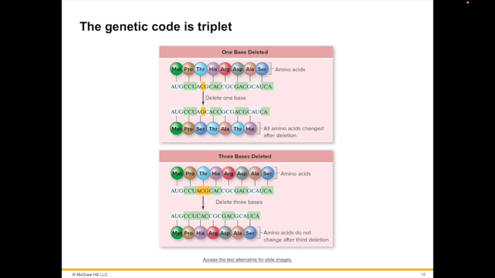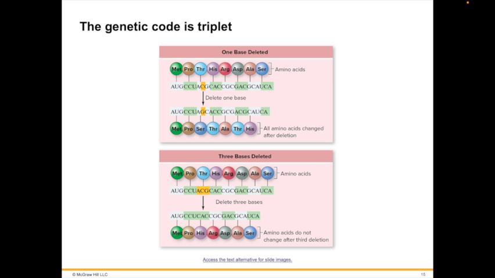And though I showed this and didn't really do much with it, let me slow it down a bit. So this is getting to that triplet code. If you look closely, we have MET, which is methionine from that AUG or start codon. Then we have the next amino acid. I'm at the top with the one base deleted. This is, I'm not sure which amino acid, maybe proline, which comes from CCU. Threonine, which is ACG. Since that one base is deleted, instead of being ACG, it becomes AGC. That is a point mutation. One base deleted, and things have gotten shifted down from that 3' end to the left to that 5' end. All amino acids have now changed after that point mutation.